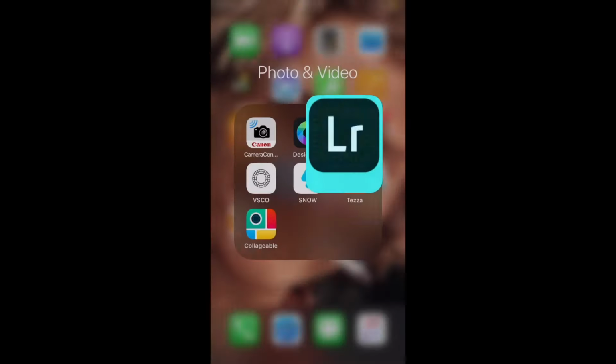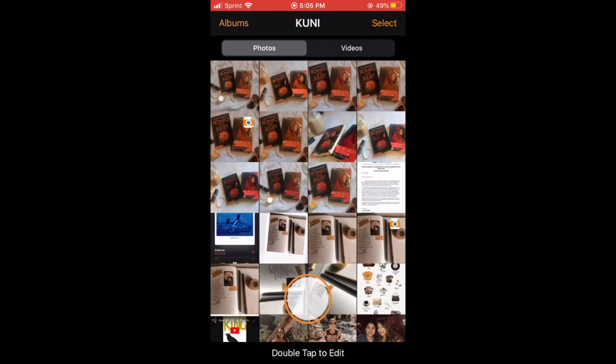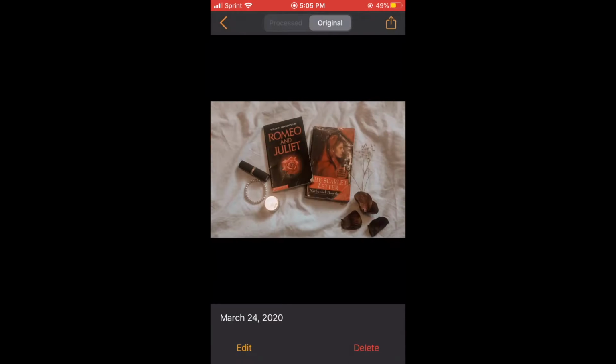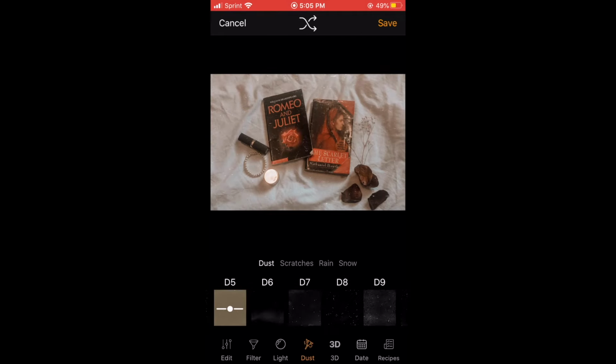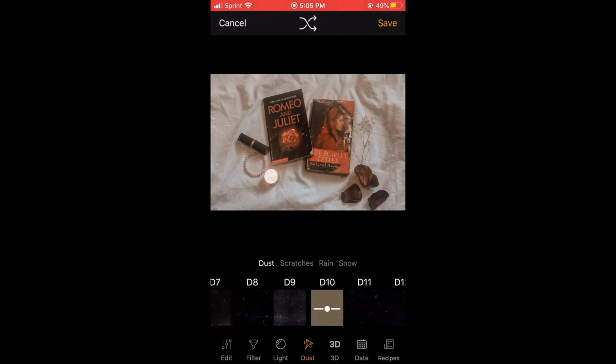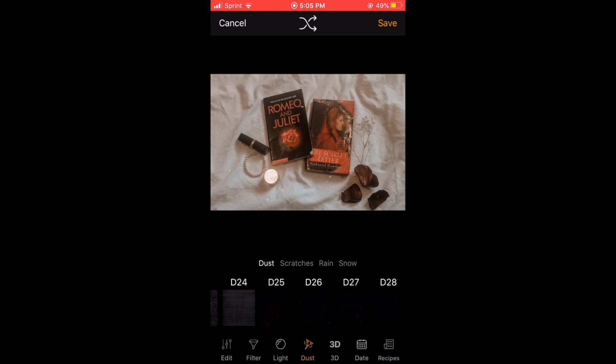Once it is saved, I go to a different app called Cooney Cam. I think that's how you pronounce it. Cooney, I'm not sure. So I click on the picture that I just edited on Lightroom and I click on dust and basically just go through different dust sections, and I'm going to be using the D. Which one do I use? Let's see.